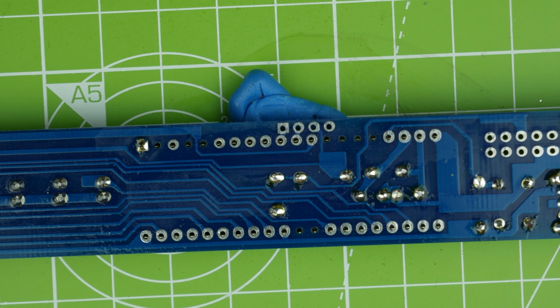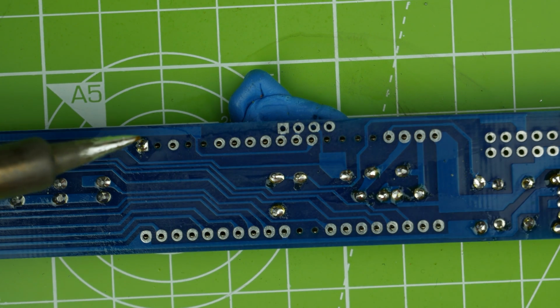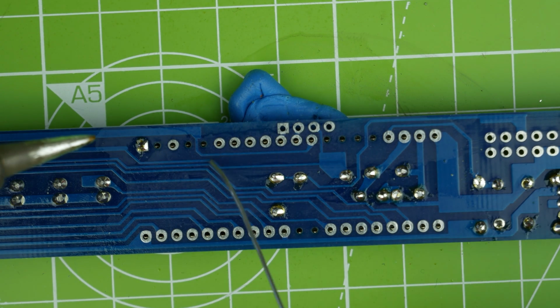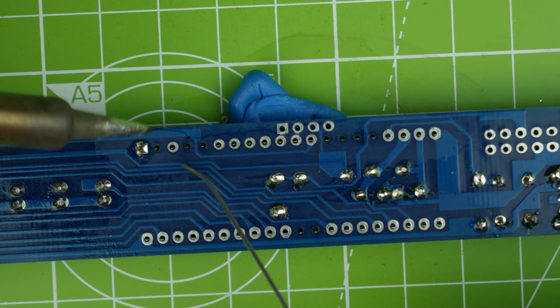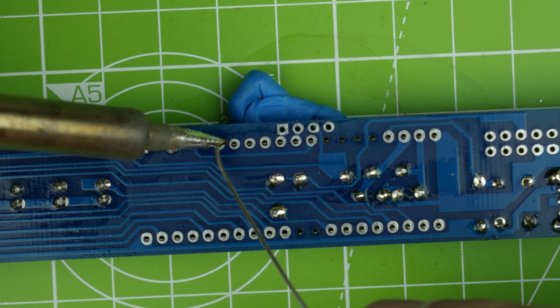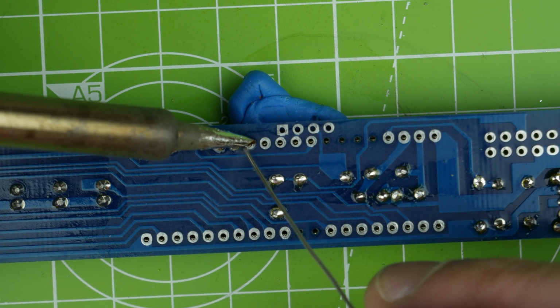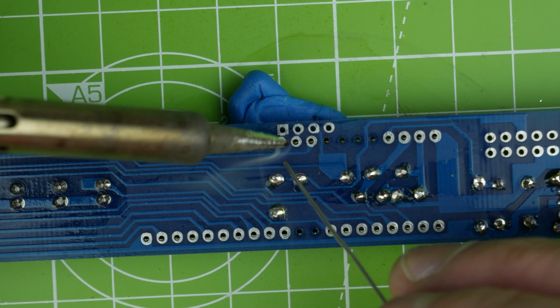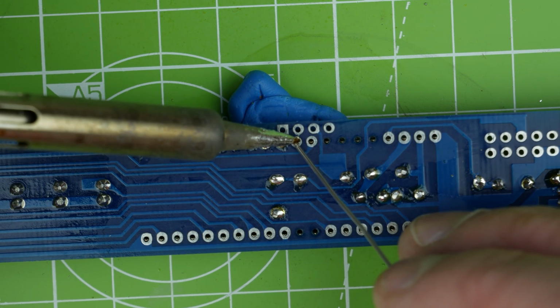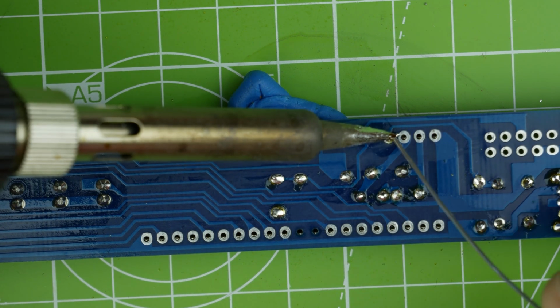All right, if I could hold the solder a bit better, we could do this properly. I'll just cut some off rather than hold it on the reel. Interestingly, some of these don't have pads to solder to. I don't know if you can see that, but this one does not have a corresponding pad, which is very strange. Why wouldn't you just have an unconnected pad rather than no pad at all? That's very strange. I've never seen that before.